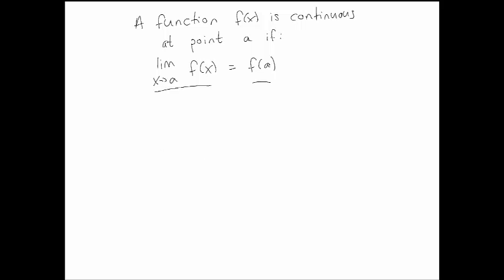We used this idea of continuity to talk about the intermediate value theorem. Let's say I have a continuous function, and I see what it is at two points. At a, it's f of a, and at b, it's f of b. Well, if it's continuous from a to b, what that guarantees us is that when I go from a to b in the x direction, in the y direction, I have to pass through every y value between a and b.